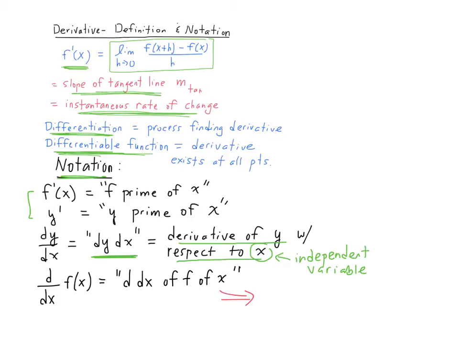Suppose we wanted to find the derivative of x squared. So one way of writing it would be to write it like that. And of course, we know the derivative of x squared is just 2x. Alright, so that's a way of doing it all in one line, rather than saying, okay, if y equals x squared, y prime would be 2x. Okay, so that's some basic notation.